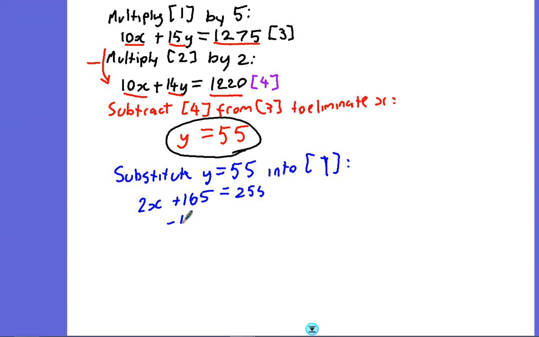So now we can use our linear algebra skills again to subtract 165 from both sides, and we'll get 2x is equal to 90. And we divide by 2, and we get x = 45. Now that sounds reasonable. So again, we think that Jane is charging 55 cents for apples, which is y, and 45 cents for oranges, which is x.